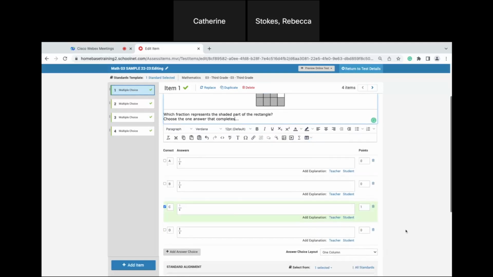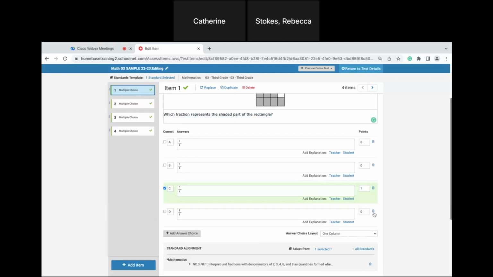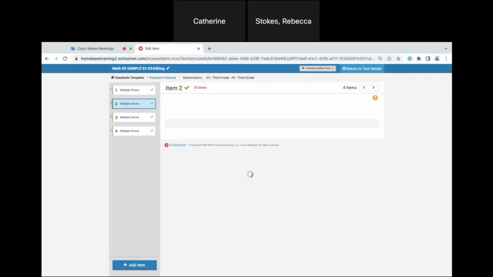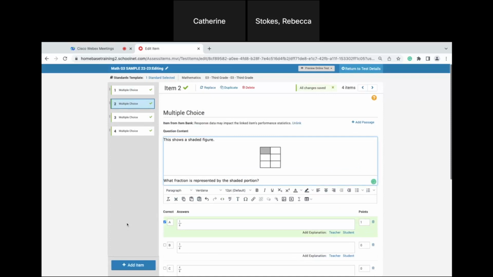So let me take this part out. Let's suppose I don't want to give my students too many answer choices. So I'm going to take away this last one here and only give them 3 answer choices. Okay, lots of options of how I can change it, but when I move on, it saves it. Let's just say I reviewed them all, I like them, and I'm ready to go.